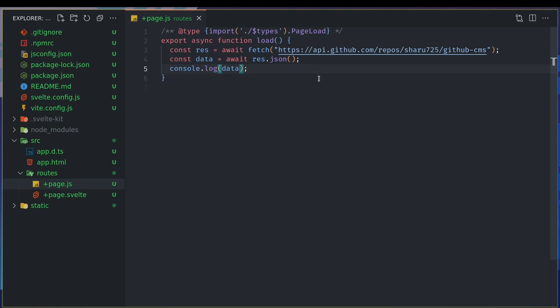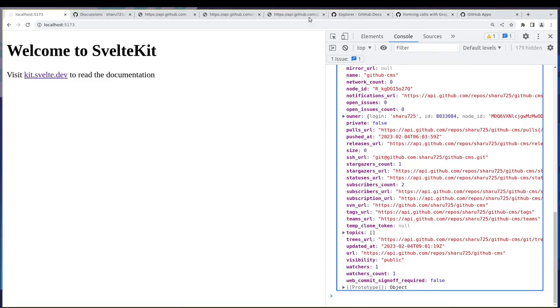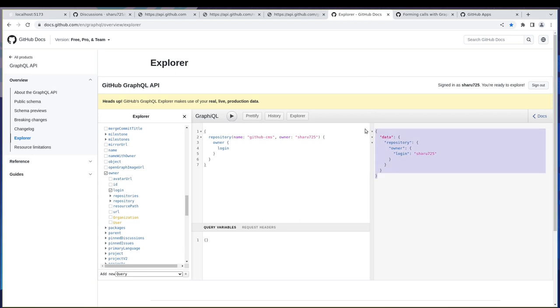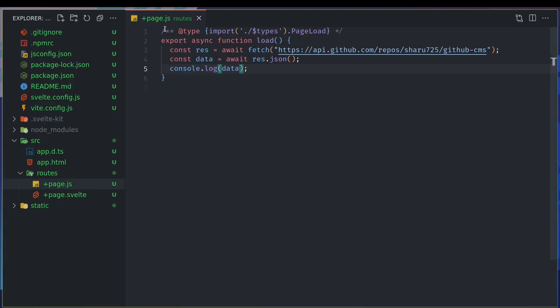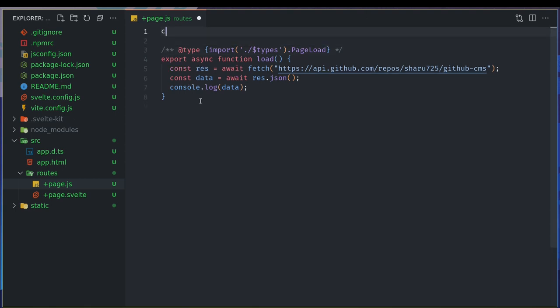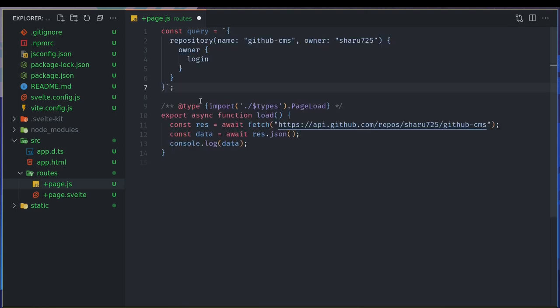But if you want to do it the GraphQL way, what you do is you get the query. So this will be our query. We go here and do something like const query equals. You can also use brackets, but if you have dynamic things here, you may have to use these backticks, and then have the query here. So I have these hard coded, which we might replace in the future.